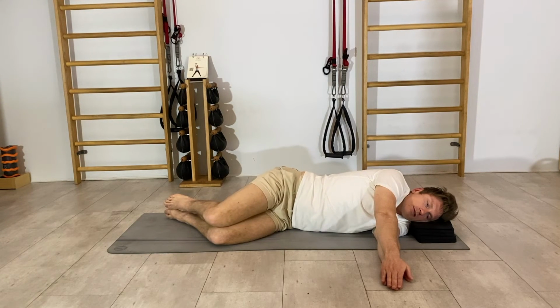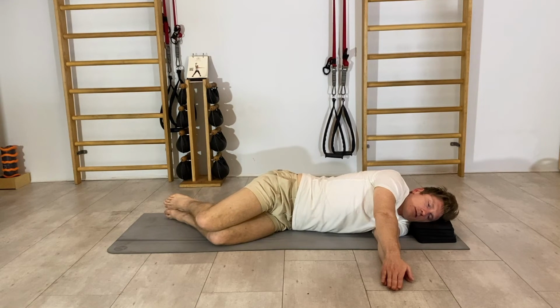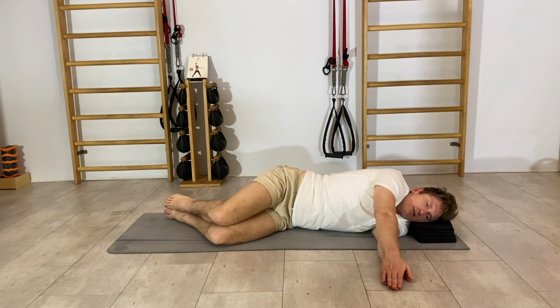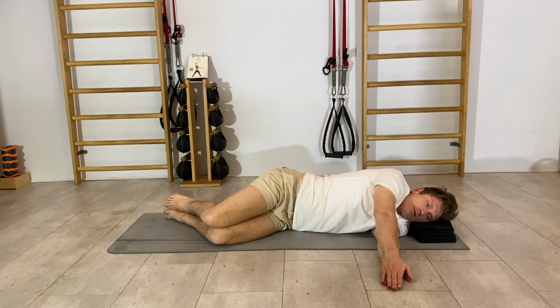One more. So we're differentiating the shoulder blades from the rib cage at the moment. Then rest. And then breathing out, slide your knee backwards. Breathing in, slide it forwards.